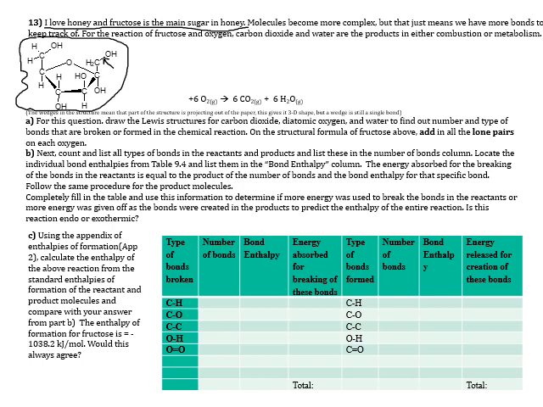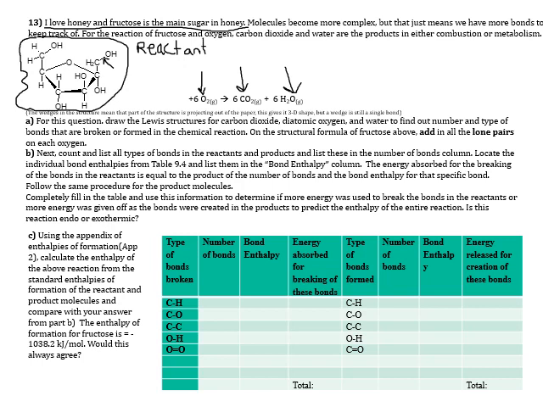So for this question, the goal is to really analyze the bonds of everything: the bonds of fructose, the bonds of O2, the bonds of CO2, and the bonds of H2O. And remember, in these bond enthalpy problems, the reactants' bonds are broken apart. So the goal is to use bond analysis of bond breaking.